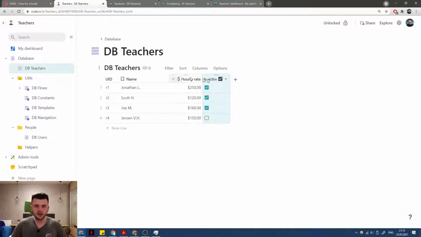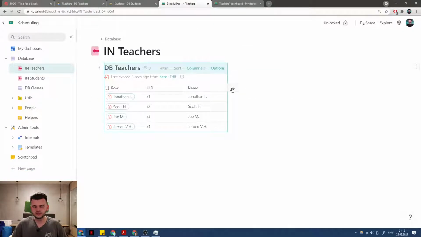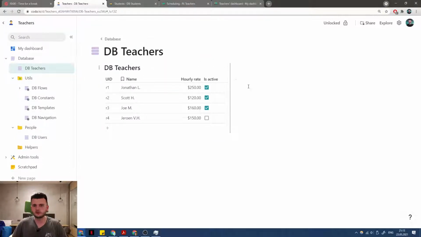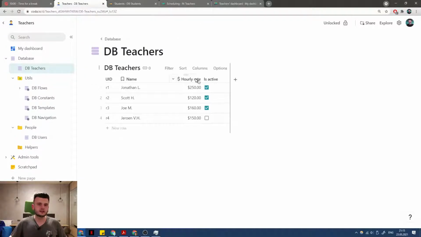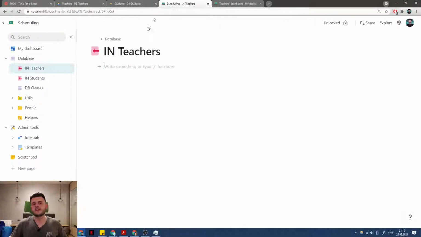But there is no guarantee that in a week or in a month or later down the road, you wouldn't want to add this information to the table. And right now it's easy. We can just delete the table, make a view, import the view, right? But if you already have a huge setup that's dependent on that teacher's table, or on that view of the teachers, and you only now realize that, okay, I need to add some columns to the teacher's table, it will be a huge pain.